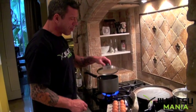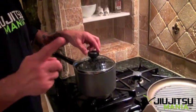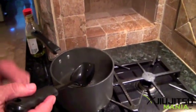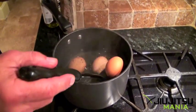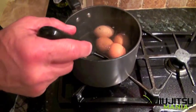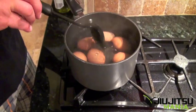A couple things just to remember. First thing, before you put them in, look, I got a pot of boiling water here. Rolling boil. I shut down the boil just when I put these in. I take them, put them in a little spoon, drop them to the bottom. I don't care how many you cook. I usually eat 3 at a feeding. We're going to cook 6 today. Don't crowd them. My camera woman just said don't crowd them. So I'm going to get them in there and then we'll spread them about.